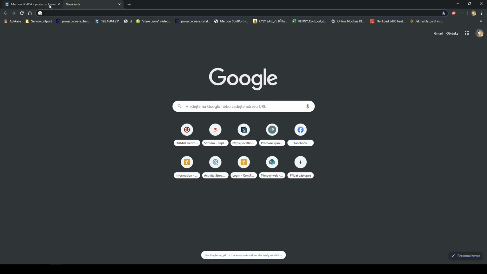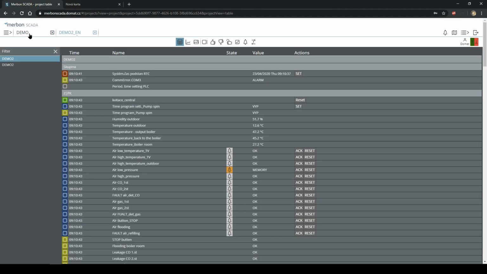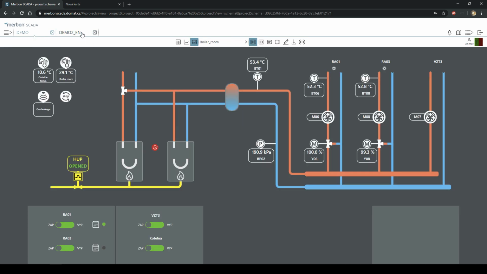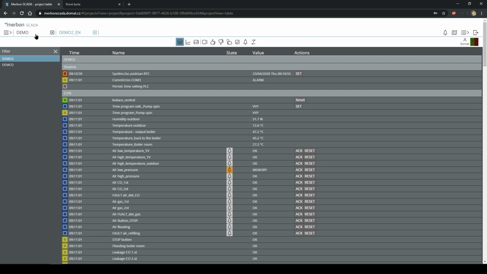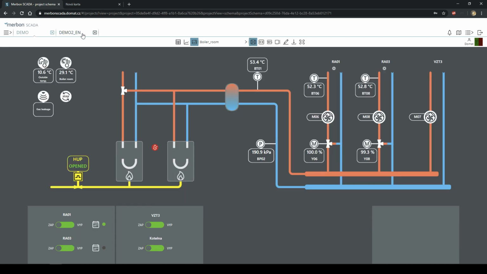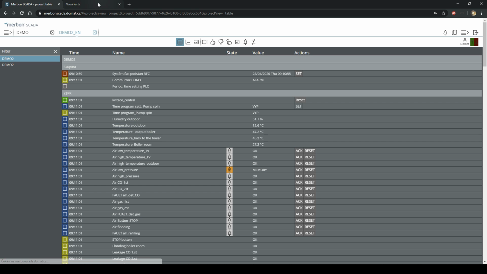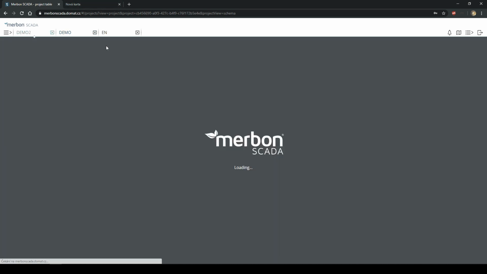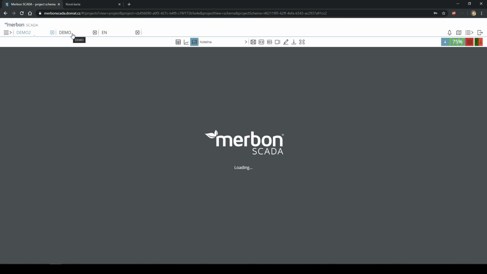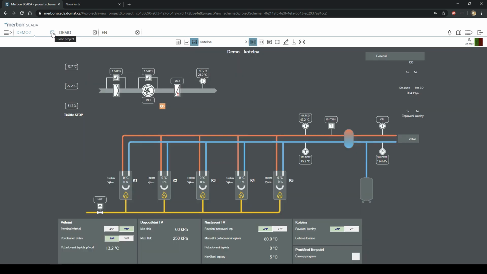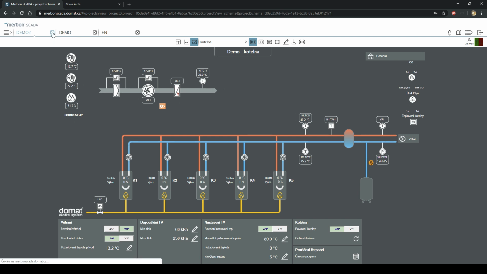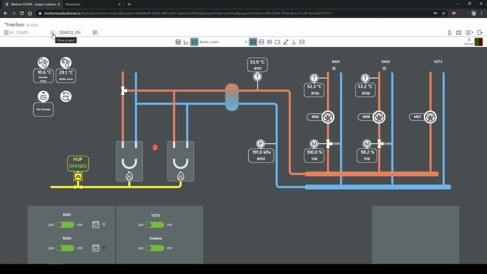You just click on this and you see the contents. So all new projects will open in a new tab.